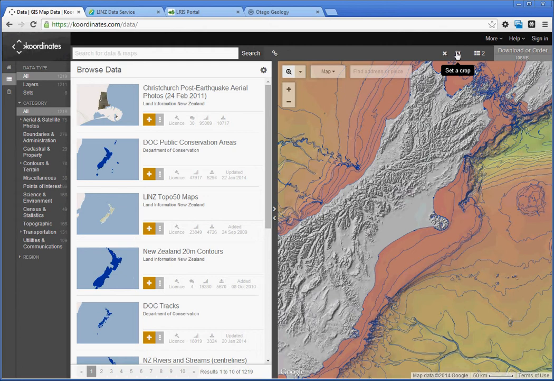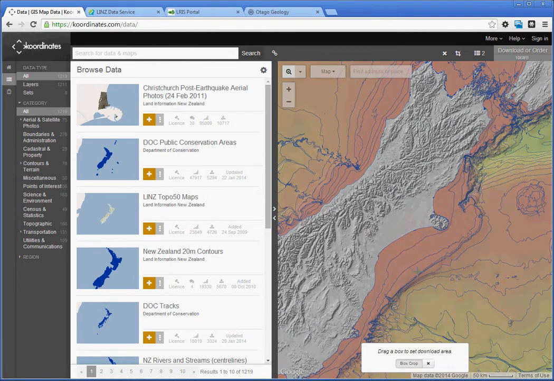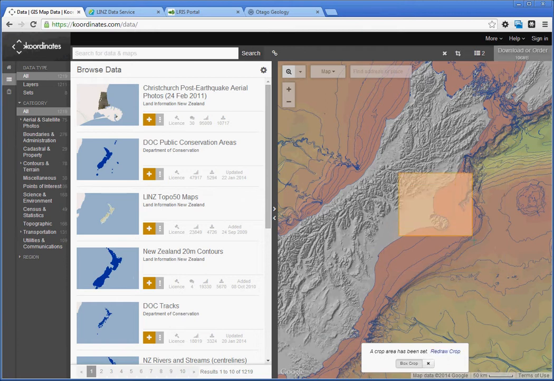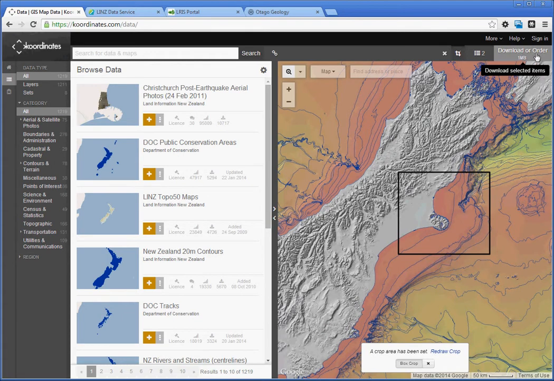But generally what you do on the site is that if you only need a particular area, you can just crop that area out. So just click on set a crop. From here you can actually also, you used to be able to choose a crop by region. I'm not sure where that particular functionality has gone. Okay, so now it's just updated and said that it's only a 1 megabyte download.